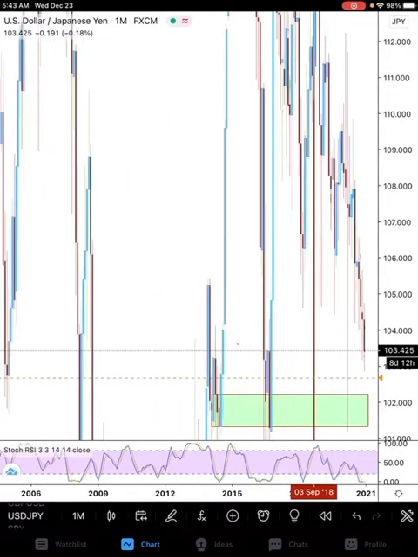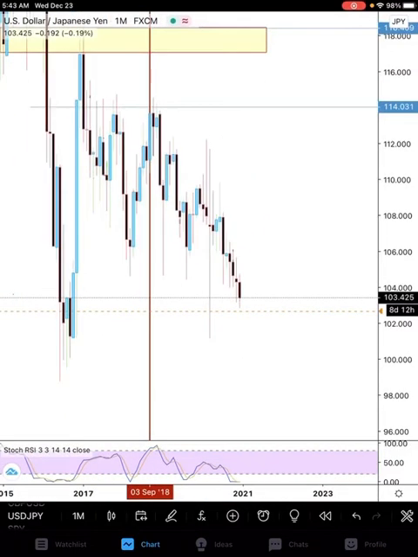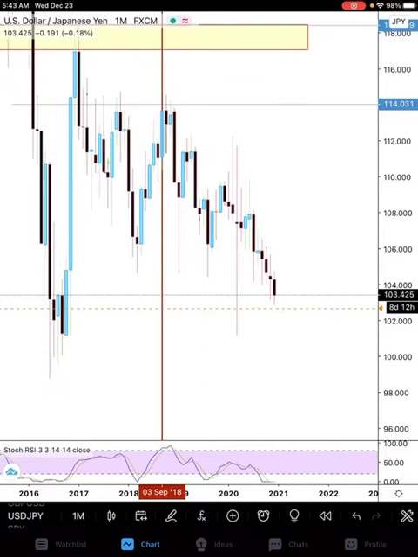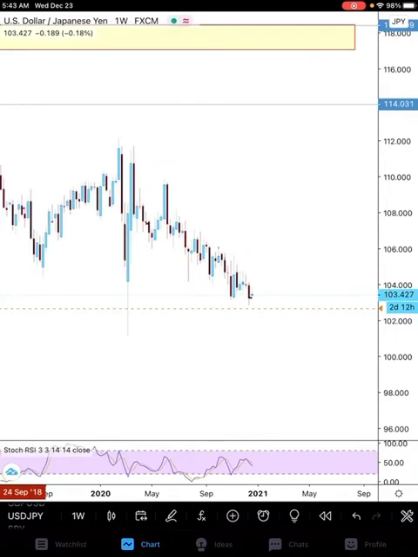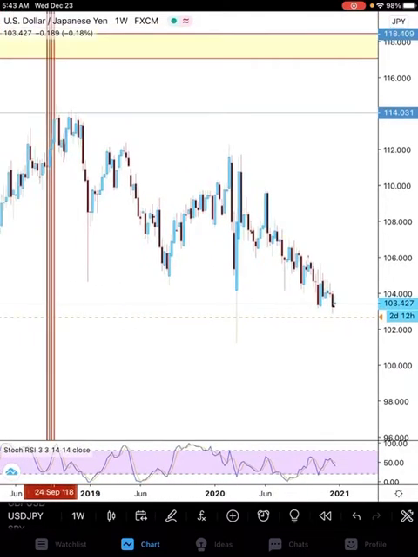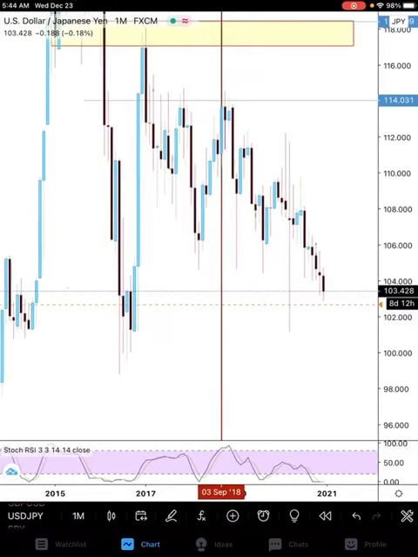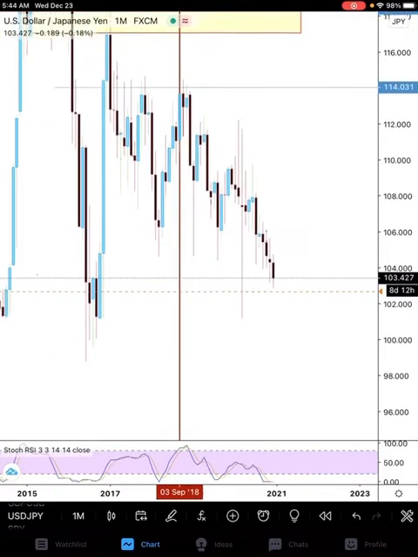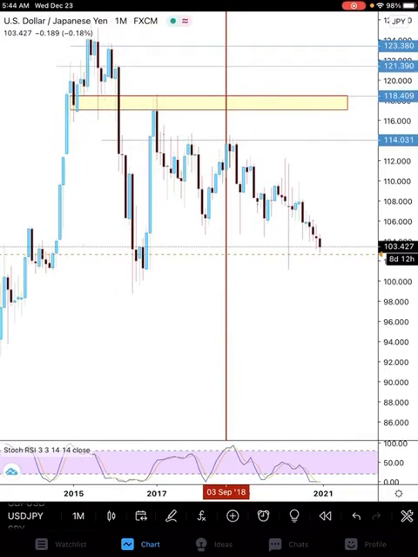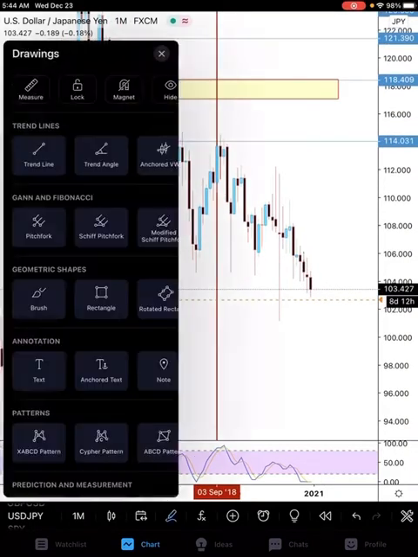Alright, so I'm going to show you guys how to mark up the UJ chart. Well, this is UJ in particular, but this can go for any chart really, because every one of them has support, strong support and resistance areas that you're going to want to take note of. So I'm kind of switching between time frames here. Just to get an overall idea, I guess you can go to your monthly chart, because this is the highest time frame. Here, what you would want to look for are those clear areas of support and resistance.